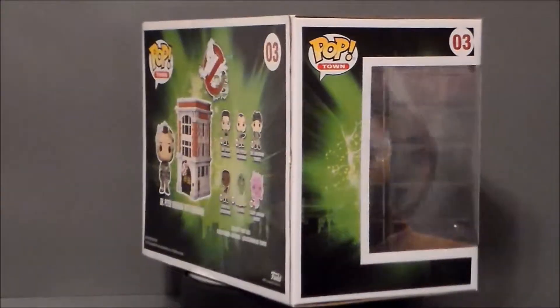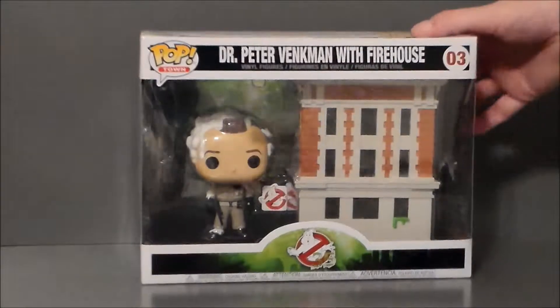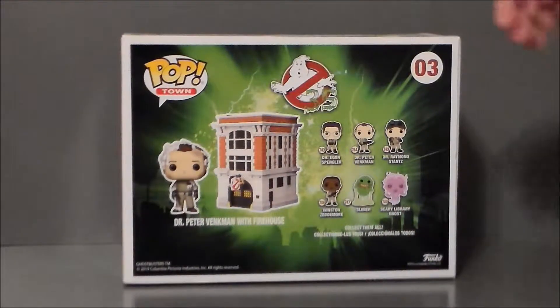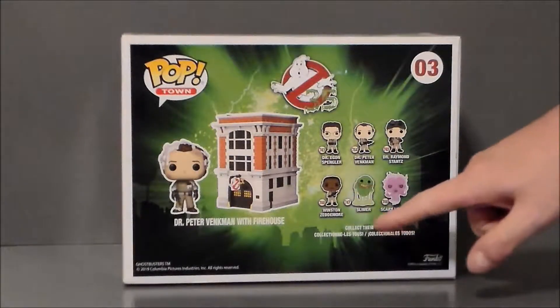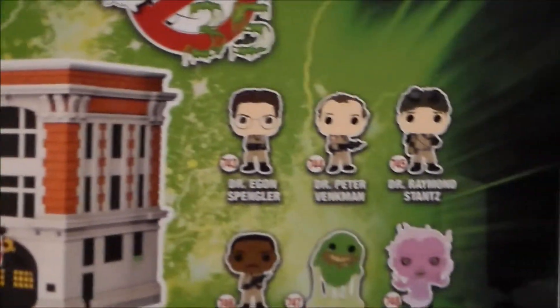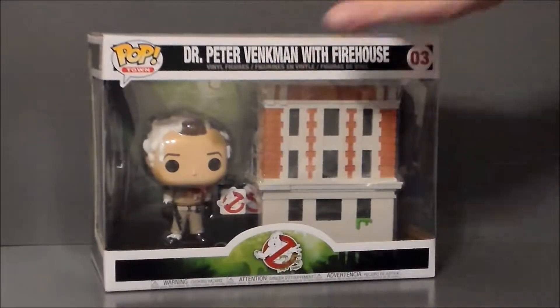So let's go ahead and take a look at the packaging. Here we have Dr. Peter Venkman and the Firehouse in the packaging, and this thing's pretty good sized. We get this really nice 35th anniversary Ghostbusters logo, it says Pop Town, and we've got the two Pop figures in there. The side of the package just has the title, and this side has some nice slime going on. The top of the box has a little window you can see through. The back of the package has the glowy green slime, the 35th anniversary Ghostbusters logo, the Pop Town that it comes with, and all the other figures you can collect. I almost got the Slimer set but passed on him — I think he might have been by himself or these might be the singles. But yeah, this looks really cool and I am definitely digging this. That's about it for the packaging.